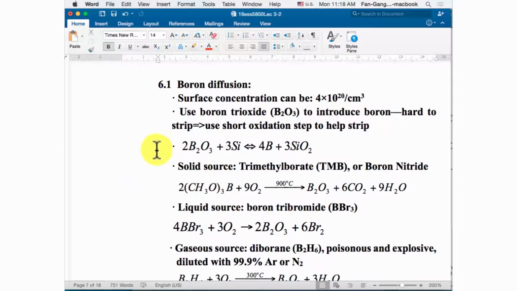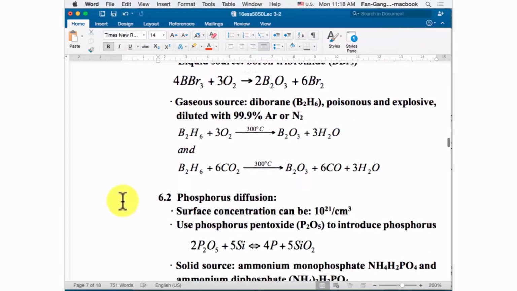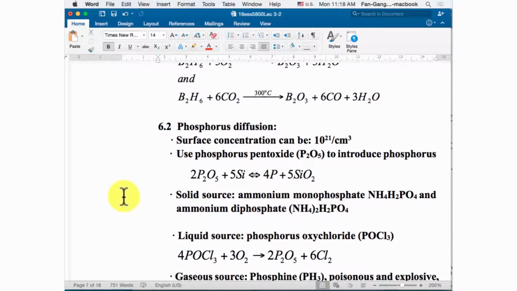Those are chemical reactions. Basically, for boron diffusion, we can have three different kinds of methods, by using solid source, liquid source, or gaseous source. But the process is similar. Using different kinds of source, you will bring the source to form like a gas to contact with the surface of your silicon at a high temperature. In that case, the temperature will drive your impurity to the surface, contact with the silicon, and then diffuse into the silicon. So three different types: solid, gas or liquid.